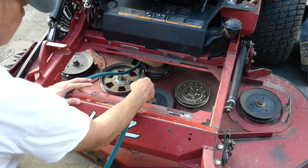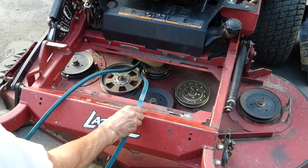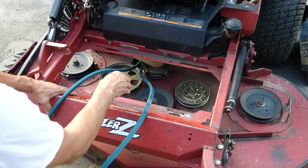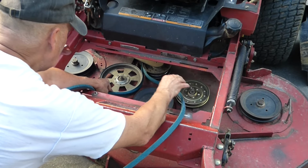So, the flat side of the belt goes against your idler pulleys, and the grooved side, or the V side, goes against your spindle pulleys. And your spindle pulleys are the ones that the blades are hooked to. And you just follow the diagram.